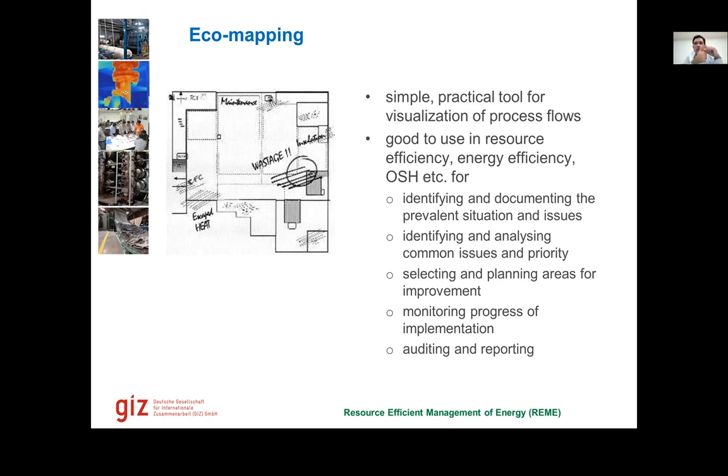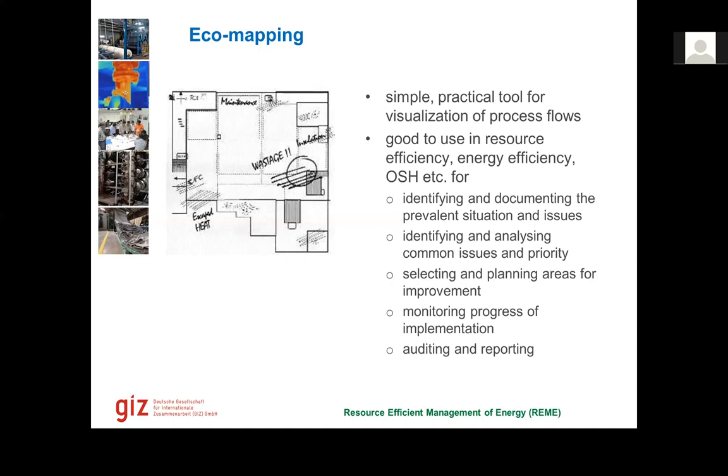Let's say we decide on hatch lines for leakages, be it steam leakages, compressed air leakages, or hot water leakages, for example. And then we could use a circle, for example, for waste heat. We could use another symbol, a triangle, for example, for an energy safety issue, if there is a hot surface or if there is an electric shock somewhere. So we can decide on the symbols, and once the symbols are decided, we can start putting them in.